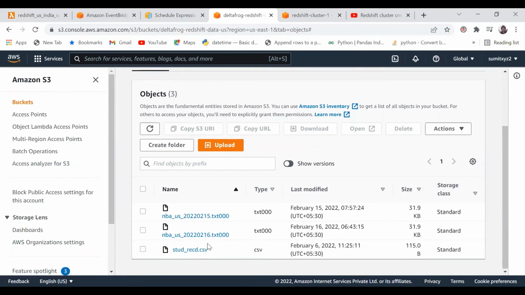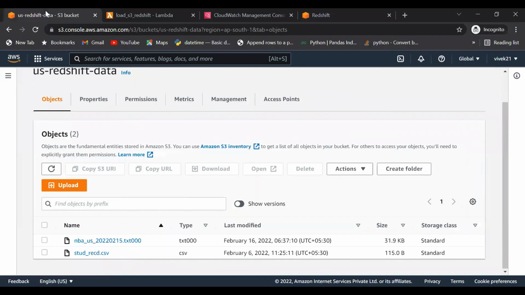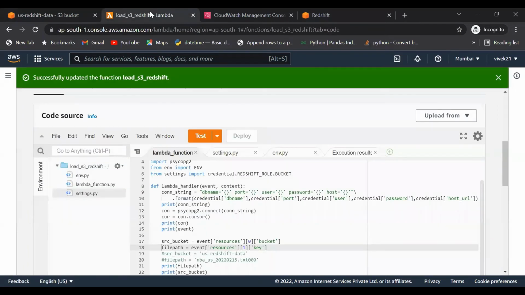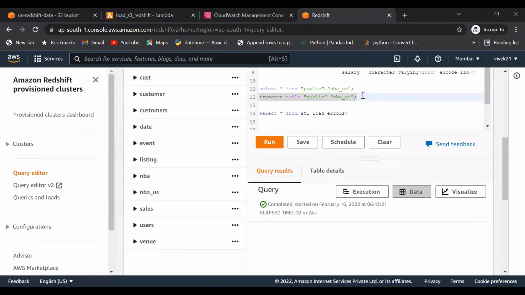So now we'll go and check whether this file is received in the other S3 bucket or not. This is my S3 bucket in the India account. We'll see there. This is the other AWS account. So we received it here also. So it came here and it might trigger my S3 Lambda because we already have configured this event. So it will run this one and we'll see whether we received the data or not.